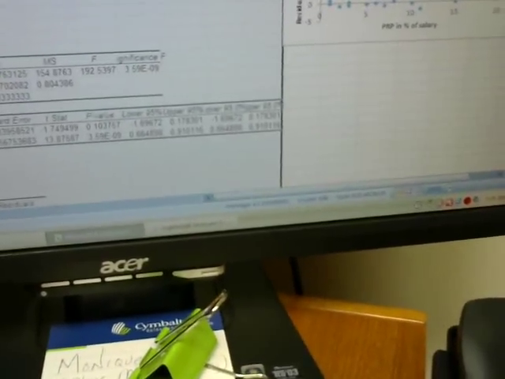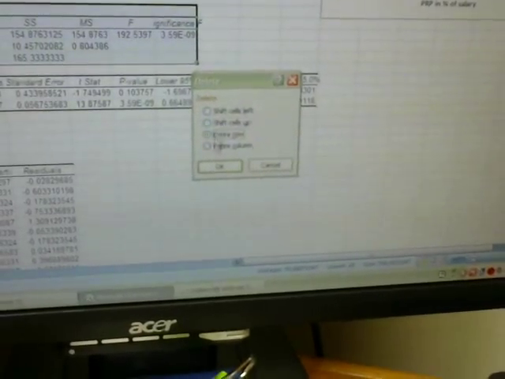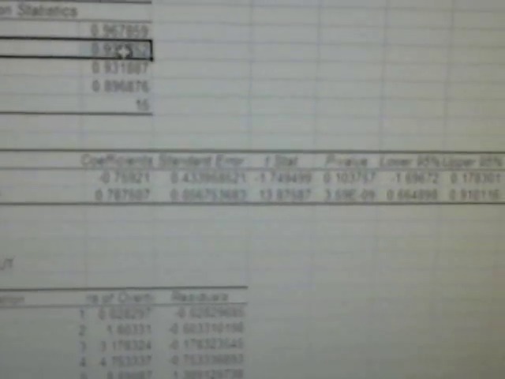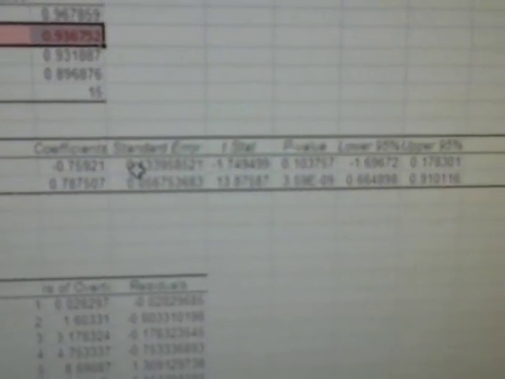Okay, so we've got to clean up our information first. First things first, we have to take out ANOVA. Okay, we want to take out our duplicated lower and upper 95% because there's kind of no point for that. Okay, here we're highlighting R square. Remember, this is bivariate regression, so we're only highlighting R square. When you see coefficients, again, that's slope. So we want to look at the relationship of PRP.